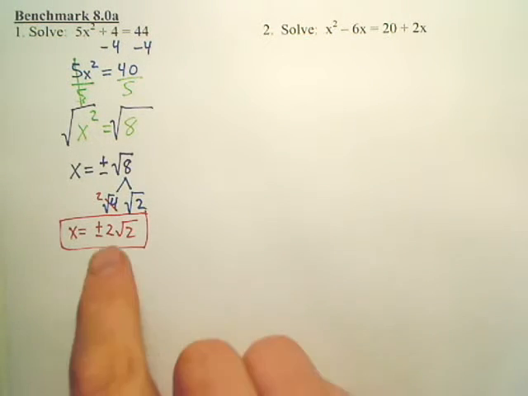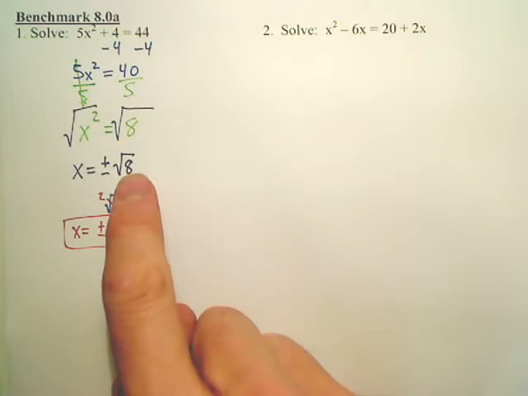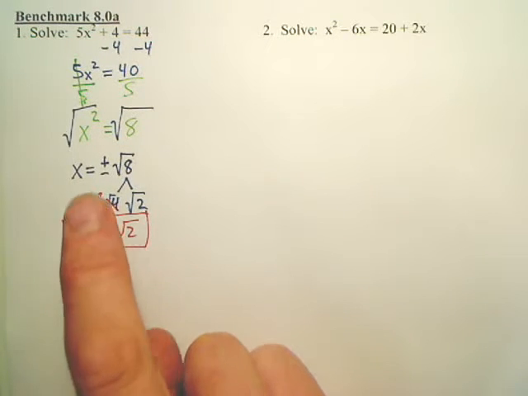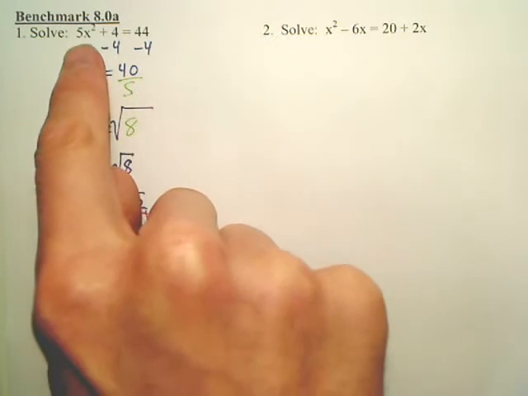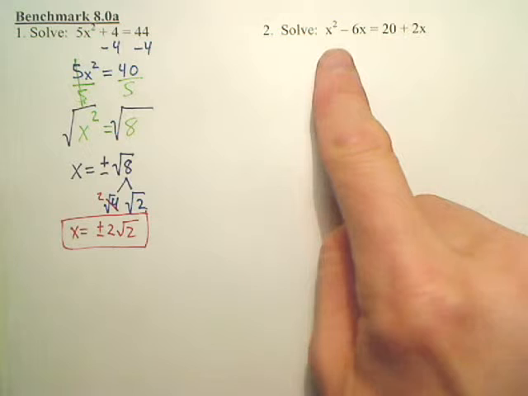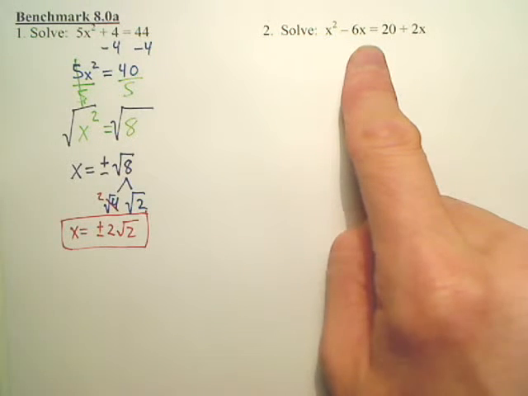Now, some of you are going to forget the plus or minus. I'm sorry. Don't. As much as you can. Don't forget it. And don't forget to reduce, if you can, the square root. The square root method, again, is when there's an x squared and no x's. Look at this one. Do you see how we have x squared and x's? This one we're going to use factoring.